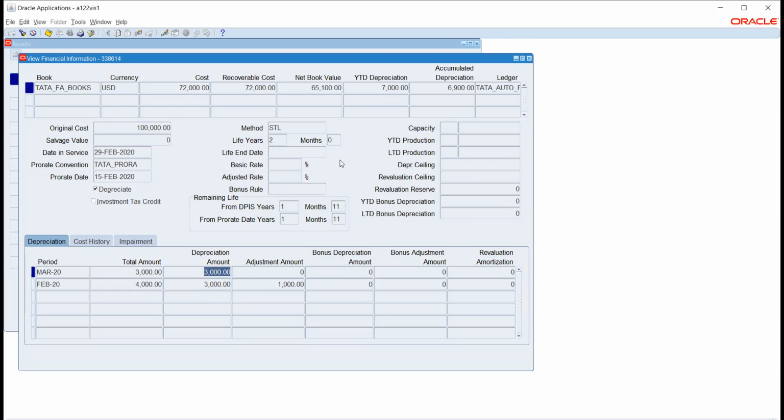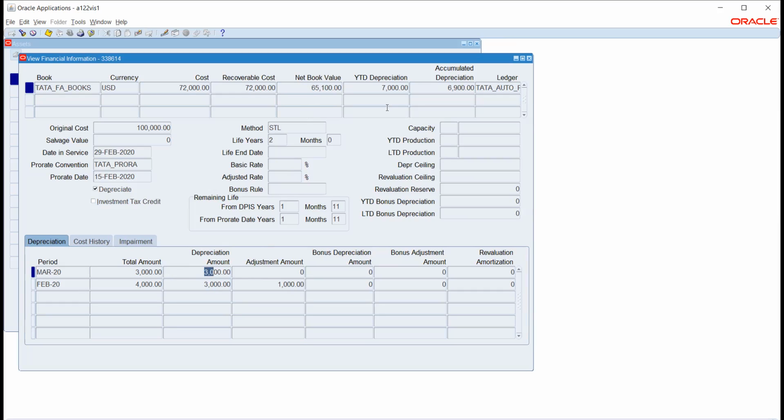Okay, and we can see the changes here. That is 65,000, the current cost of our asset. So this is the net book value. When we are talking about the written down value method, we saw something called net book value based depreciation. In this case, I have given the straight line method, so since the depreciation is 3,000, the system has automatically taken 3,000 for the next period as well.